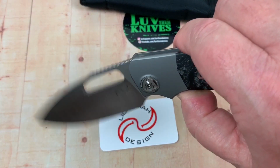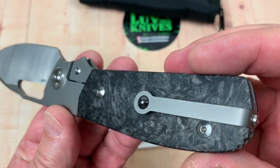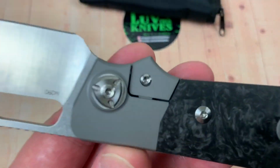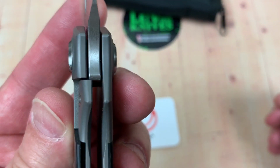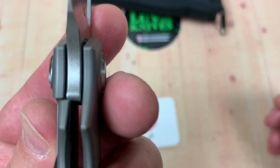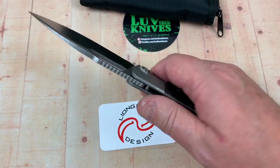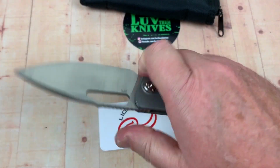Wow, that's great action right there. That sucker, really nice. And I like the ceramic ball on the pocket clip, titanium there, nice machine screws all the way around, overtravel stop, of course hardened steel insert, ceramic detent ball, and maybe all of 25% lockup on that. But it's squared up pretty good on that lock face. That looks pretty good. Fit and finish is awesome. It's always good on these Riot made knives, or at least it's been my experience that they are.